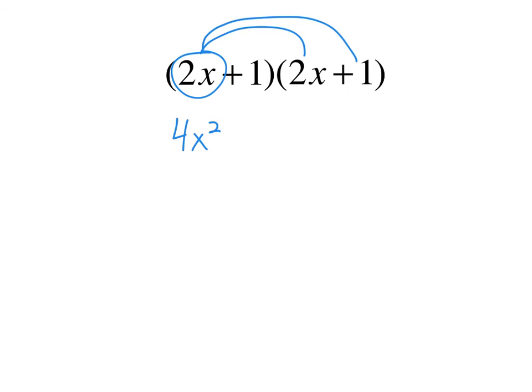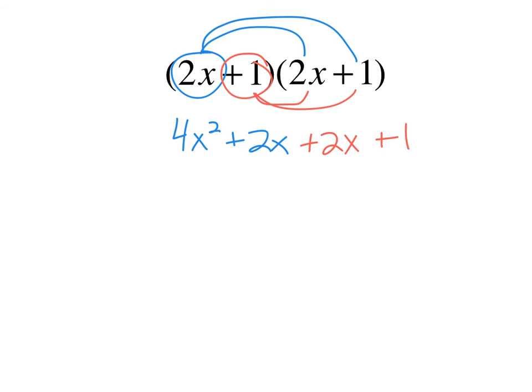Next, 2x multiplied by 1, you get a plus 2x. Remember, anything multiplied by 1 is just that same expression. So then really nothing's going to change when we multiply everything by this positive 1. You take positive 1 multiplied by 2x is a plus 2x. And then a positive 1 multiplied by 1 is a plus 1.